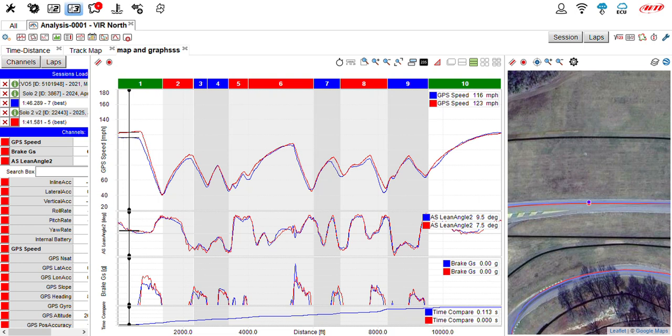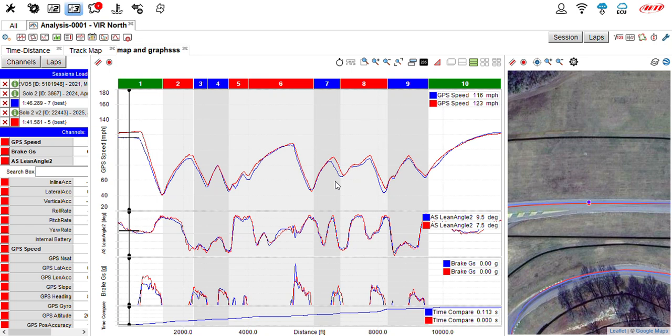This time I'm going to do a comparison of my last year's best at VIR North on my SV650 versus the speed I got up to at the previous ASRA weekend about 2 weeks ago there at VIR North. I went from a 1:46.2 or something, being my previous best the last time I was there last year, to a 1:41.58 or so.